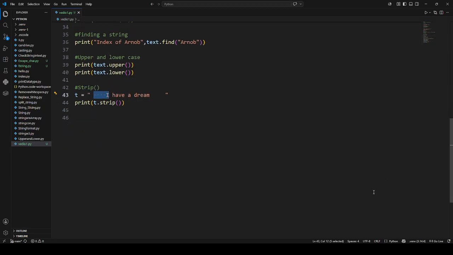Now if we go for concatenation, it means we are adding two strings together. Concatenation.